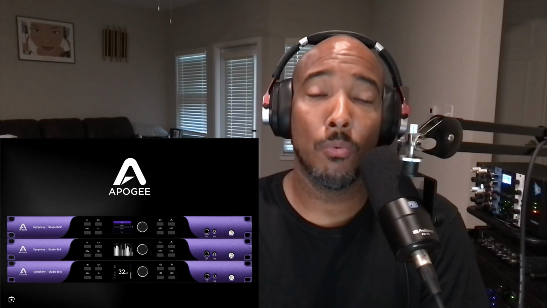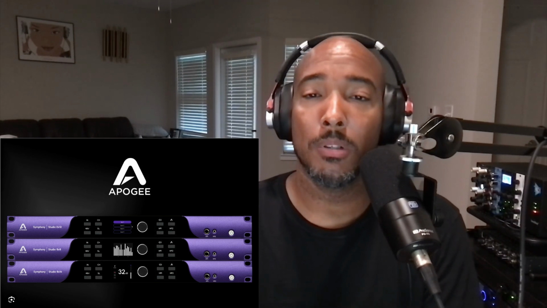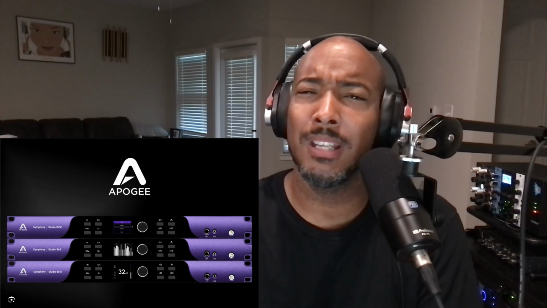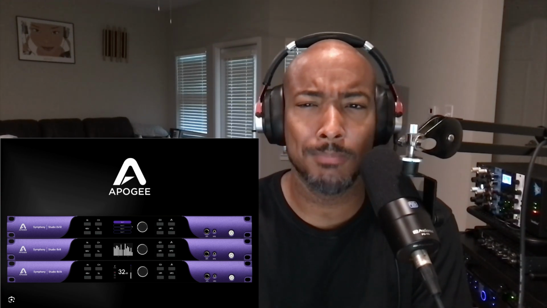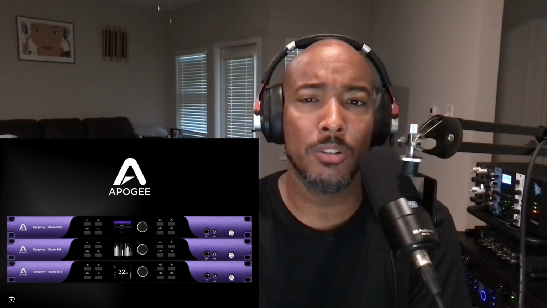So there's an 8x8 one that's $2,800, and one thing about Apogee is I just can't justify the price versus these low I/O counts, where something like the PreSonus Quantum HD gives you, I think it's 26 in and 30 out for $1,000. I was very happy with the OG Quantum as far as conversion and everything.